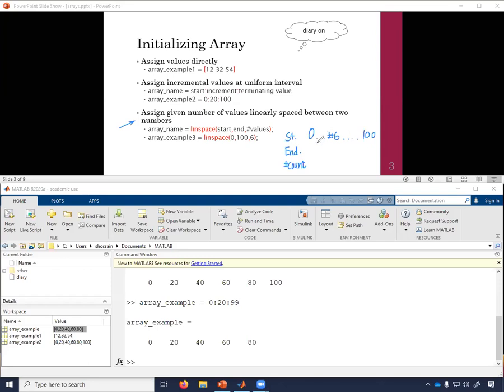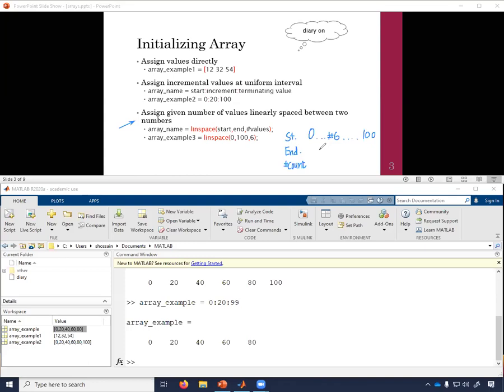We call that linear spacing. So I want 6 numbers between 0 and 100 which are linearly spaced. That means the difference between any two consecutive numbers should be the same. So they are equally spaced.